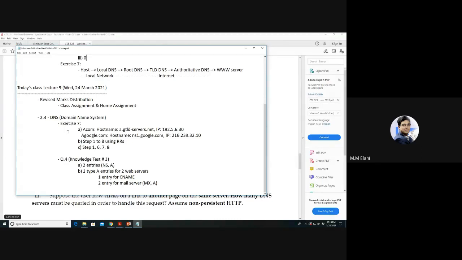We will do some more exercises on DNS, and then if we have time, we will see some examples also in other sections of chapter 2. So you have time today. Try to get some questions on any topic in chapter 2 so that we can discuss today, and then tomorrow in the next class we will start chapter 3.